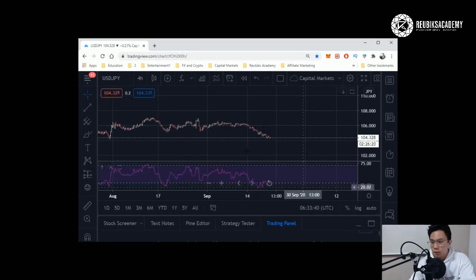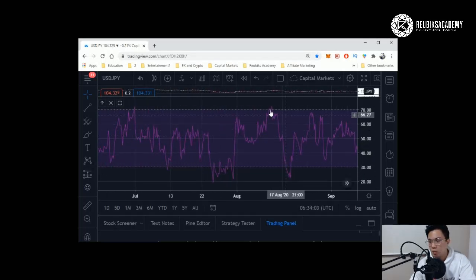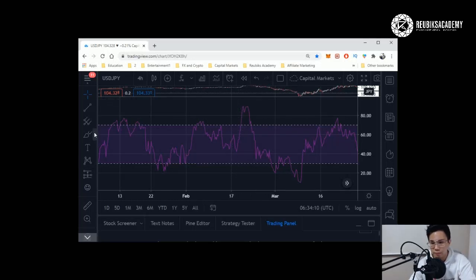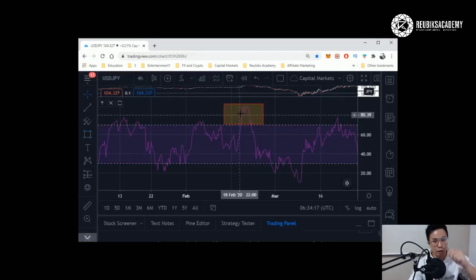All right, now what are the usual levels that people look at? As you can see, they already drew for you, right? The first dotted line is 70 over here. The second dotted line is 30 over here. Once the index dips below 30, it indicates oversold. Meaning that the asset is currently oversold by the standards of this index. Okay, if it goes above 70, like for example, this case, right over here, it means that it's overbought. The particular asset is overbought. In this case, since it's USD yen, it means the USD against the yen is overbought. If it's a stock, means the stock is overbought. If it's a commodity, means the commodity is overbought. Simple.